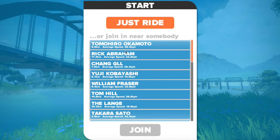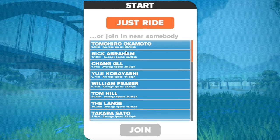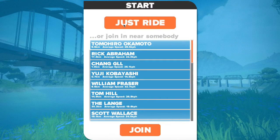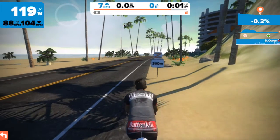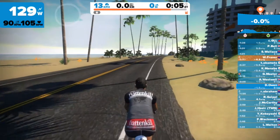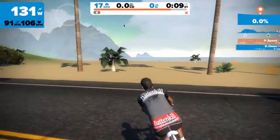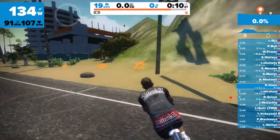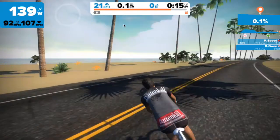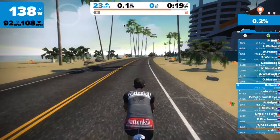I'm just going to ride here rather than joining in behind somebody else — that's what I personally prefer, just starting on the course just before the start line. A new feature on the new version of Zwift is the Zwift Donut. Just press the down arrow and you'll swap directions on the course. Press it again and you can see who's on the course going in which particular direction. You can use that for hill sprints and all that sort of stuff.